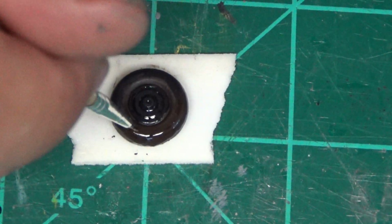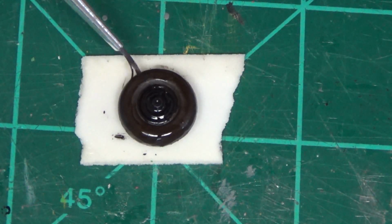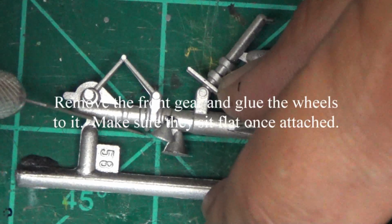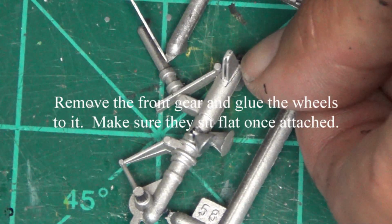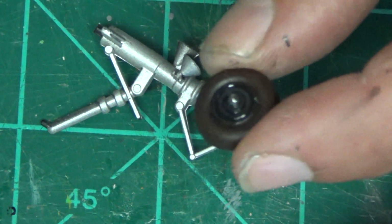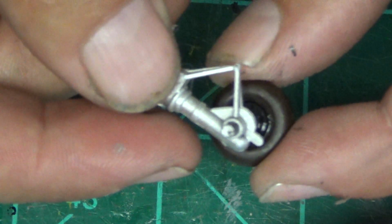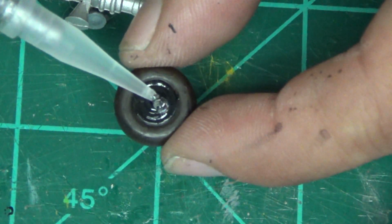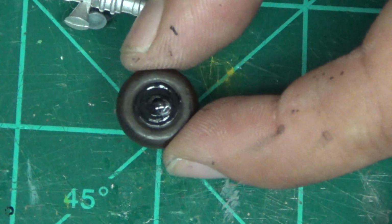So just go around. This piece of gear is almost done right here, and this is what it looks like when it's finished, front and the back. Piece of landing gear, it's lovely. So let's break off the front gear right here from the sprue. Put a small dab of glue in the middle there, right on that hub. Slowly press it down into the gear. Get the other side, and we are going to do the same thing.